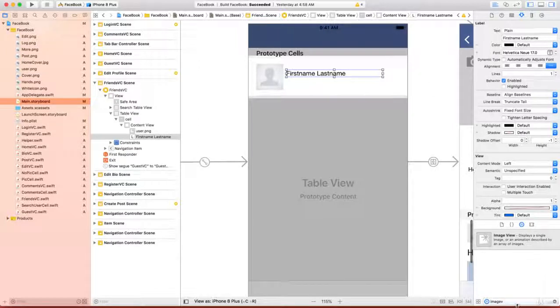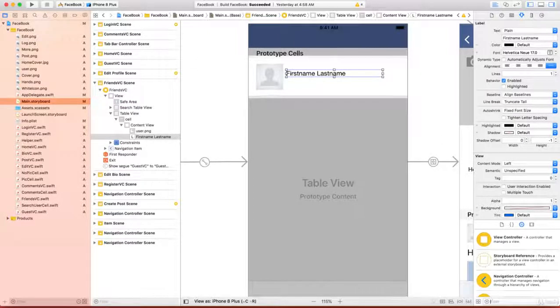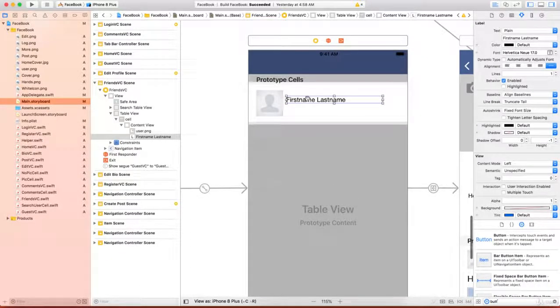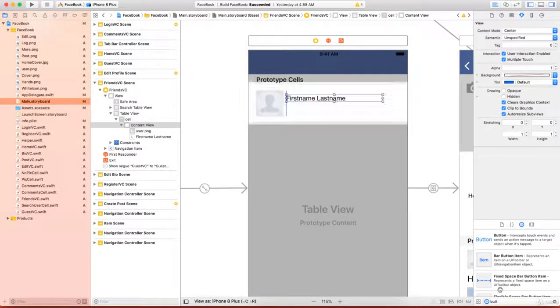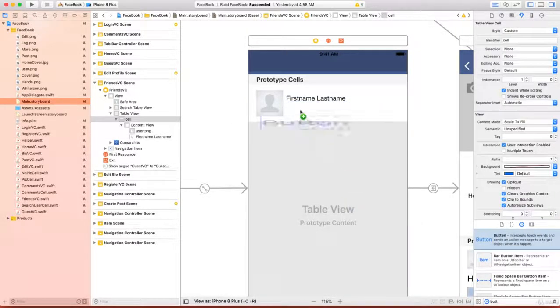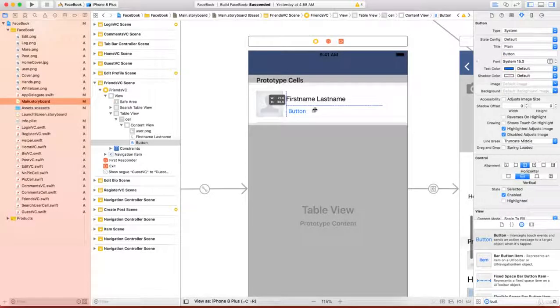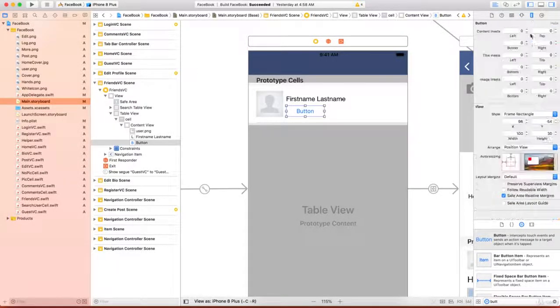Okay, so the next step will be to add here two buttons like on Facebook, confirm or delete, which means reject. Okay, so we'll find now the object called UIButton. So I will drag this UIButton here, something similar to that one, and I will make the width 100 here.